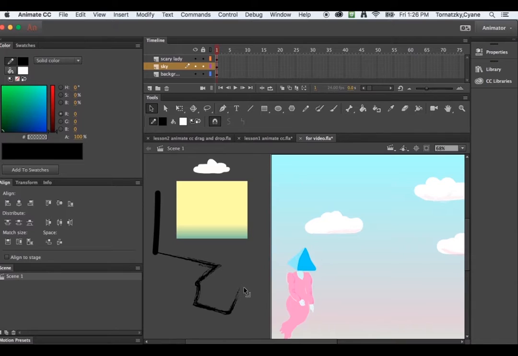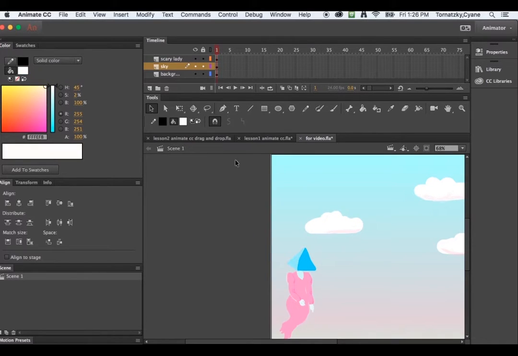Also, heads up, if you have brushes shared on your Adobe CC library, you can use those in Adobe Animate with the pen tool, which uses brushes. Now, the brush tool, funnily enough, and the pencil tool don't have the same access to the brush library as the pen tool does. Maybe this is incorrect information, but I don't think so. I experimented with it quite a bit, which is fine. I have long loved the brush tool and the pencil tool in Animate and before Animate, Flash, so it doesn't bother me a bit.